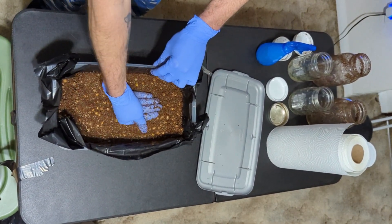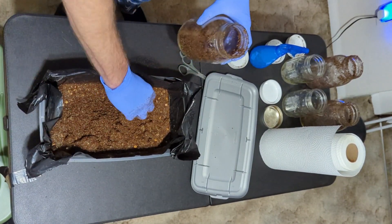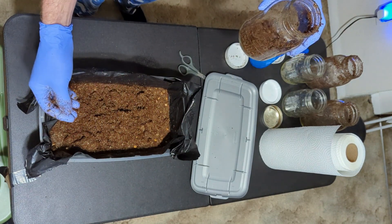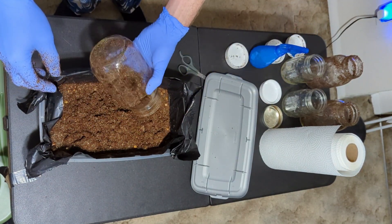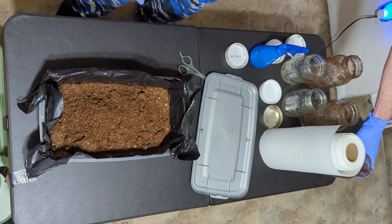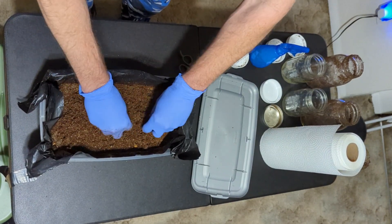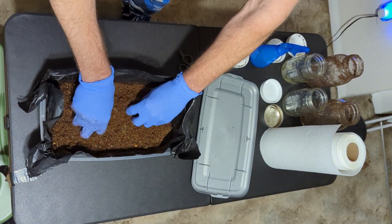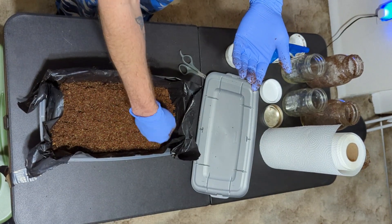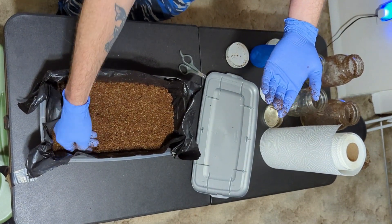Once it's as even and level as you can get it, grab the half quart of substrate we have left over and place it on top. Spread it out evenly and pack it down — this is called pseudo-casing. This is done to prevent grain spawn from being exposed to the open air and it helps retain moisture in the substrate. This shouldn't be confused with proper casing, which is usually done after the mycelium colonizes the substrate. I don't case like that and I don't think it's necessary for cubensis. For some Penis Envy strains it's thought to help prevent blobbing, which is when instead of normal mushrooms you get masses of mycelium that look like blobs. You want to spread it out evenly so there are no grains exposed, then make sure it's as level as possible and pack it down with your hand again.